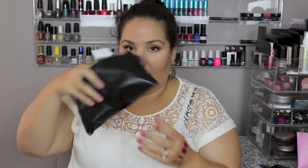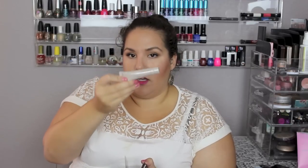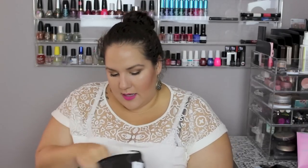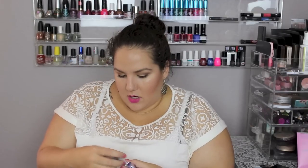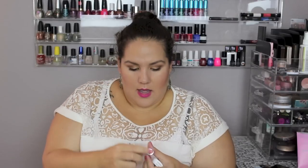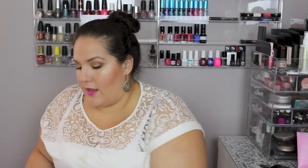For coming to the VIB Rouge event, they gave you a black bag with some goodies in it. There's a Makeup Forever HD Blush baby sample, an Escada perfume in Born in Paradise, a Laura Mercier Foundation Primer in a really good size sample, a Buxom Lash Mascara deluxe sample, a Living Proof Perfect Hair Day 5-in-1 Styling Treatment, a Dr. Jart Beauty Balm BB sample, a little baby Benefit What's Up, and an Algenist Complete Eye Renewal Balm.